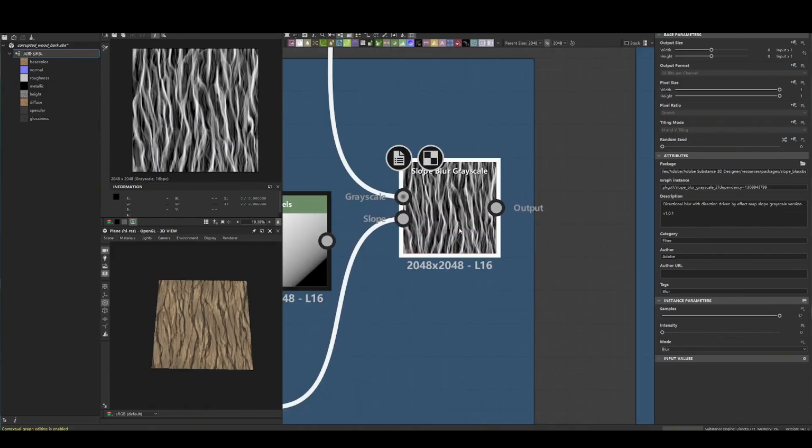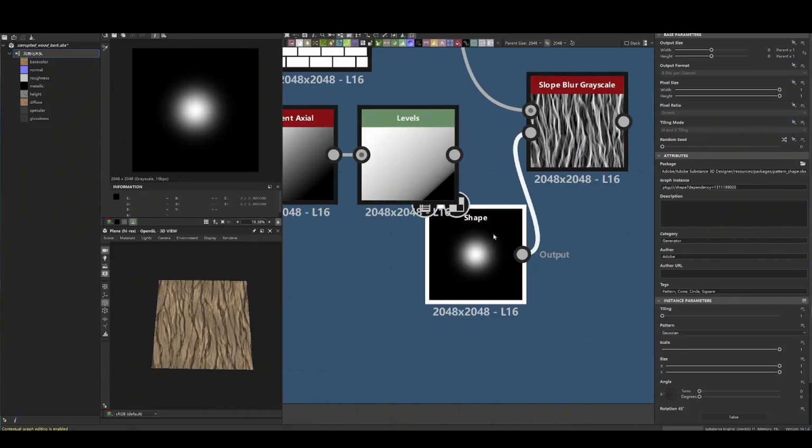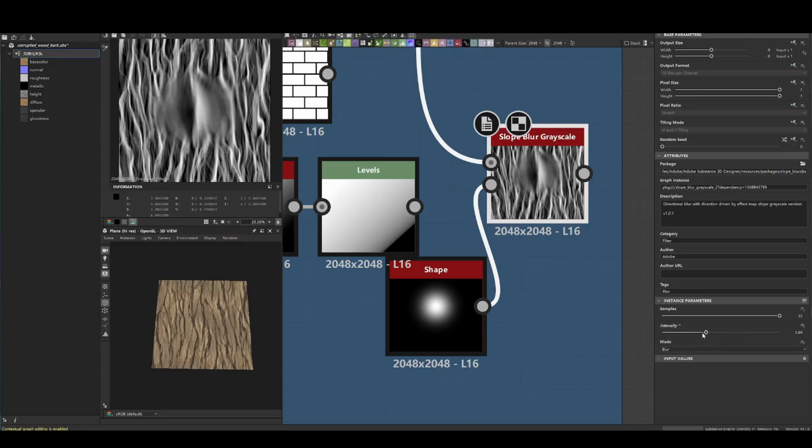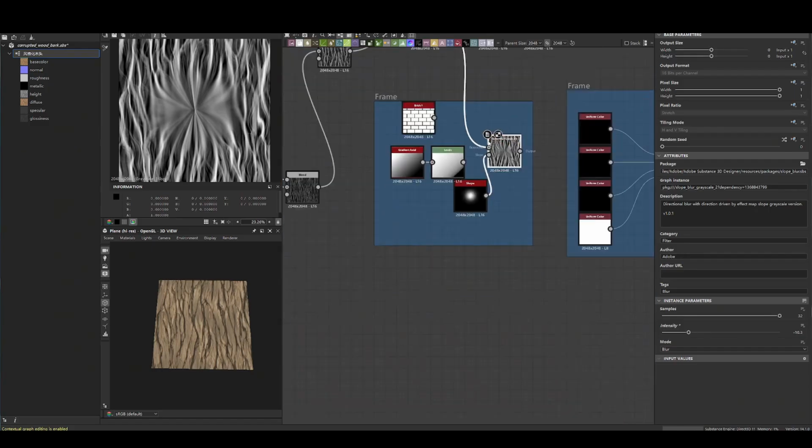Slope blur, you can basically think of it as a black and white image here. And when you turn the intensity up high, right? The white areas will start to spread outward. The white part is what you input as the slope. The white areas in this image will affect the areas of your inner image, pushing outward. It spikes out. If you set it to a negative value, then the white areas become your slope. In this case, the second image will contract inward. Just think of it that way.